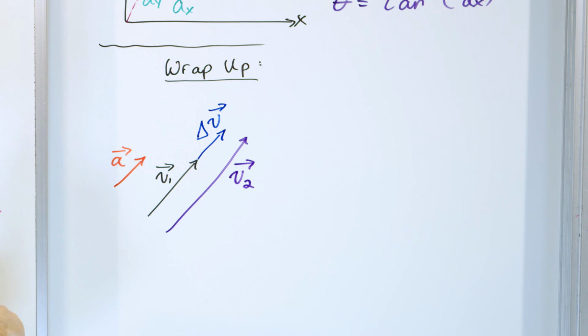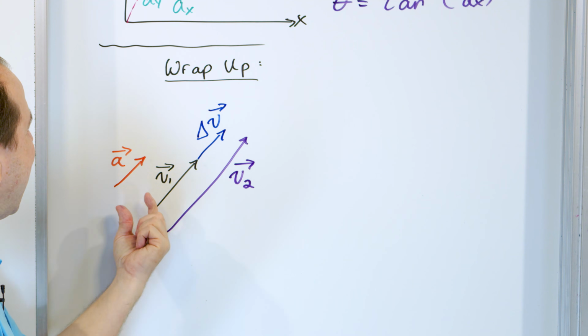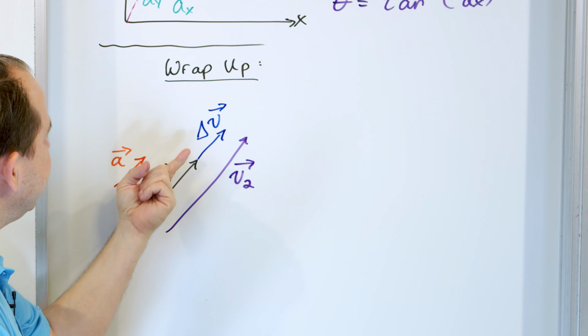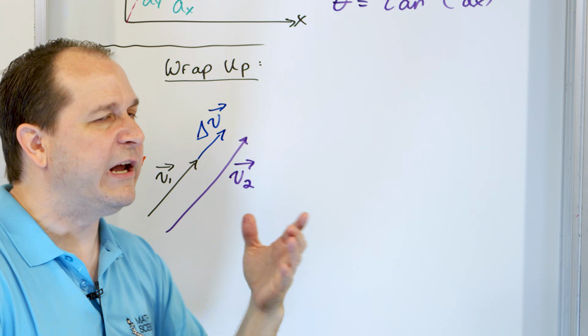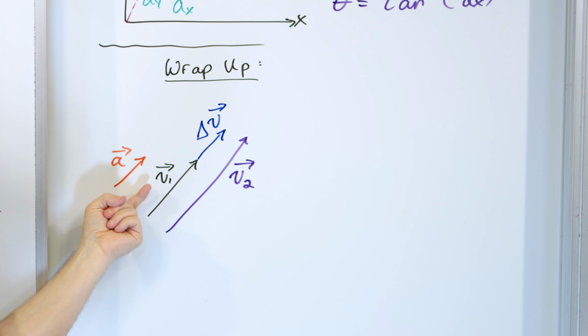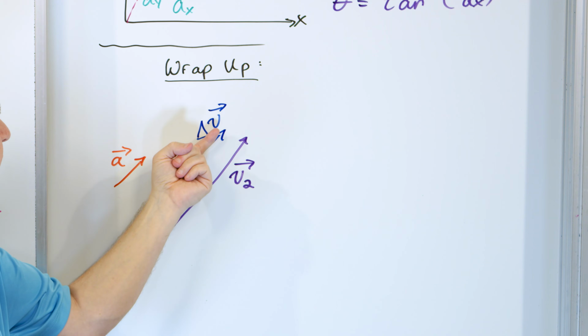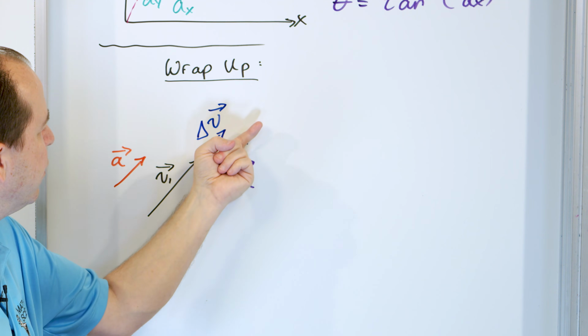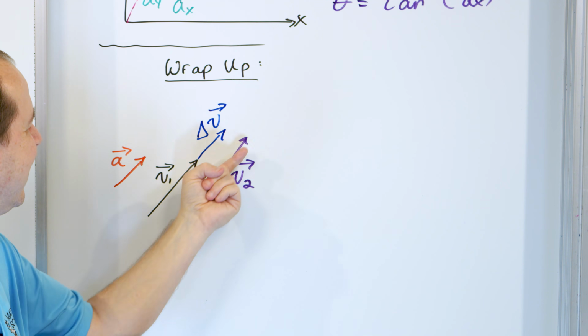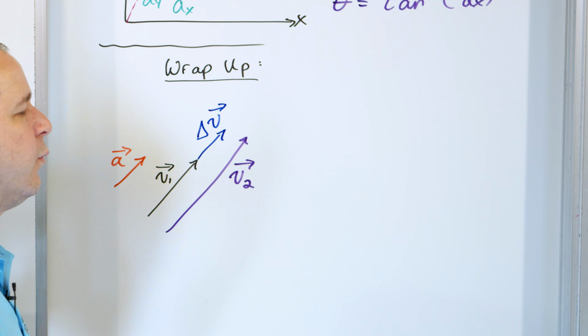So the punchline here is that when you have acceleration happening in the same direction as your velocity, then all you do is increase the velocity. You don't change the direction of anything. If the acceleration is happening in the same direction of the velocity, it just makes it bigger in the same direction, and so the new velocity is acting in exactly the same direction. It's just bigger than it was before.